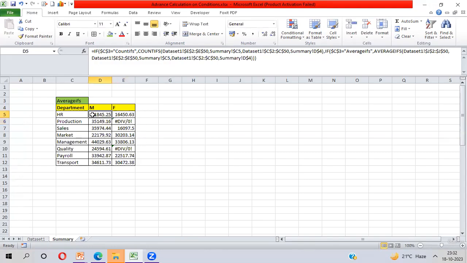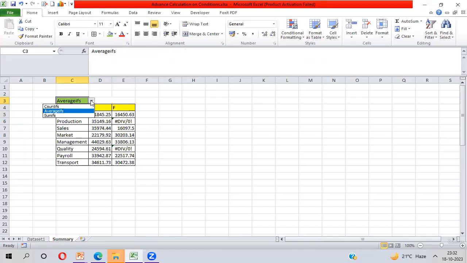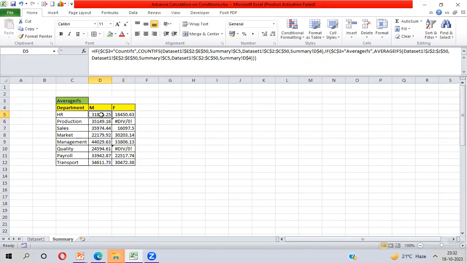Now my last condition is for SUMIFS. In SUMIFS, I need to calculate the salary on the basis of department and gender. So you need to remove the last bracket, comma, and keep only one bracket, then comma.